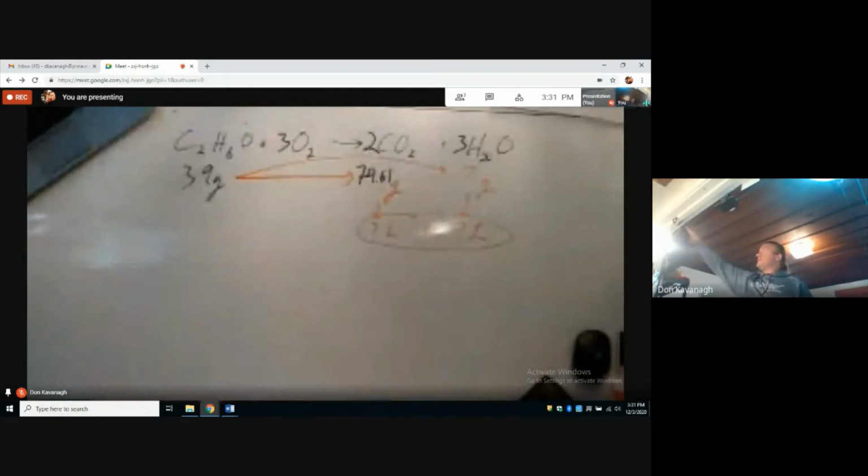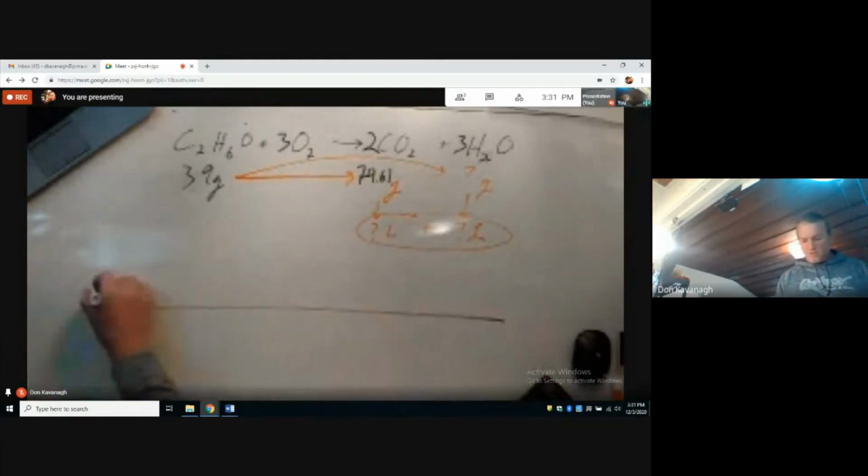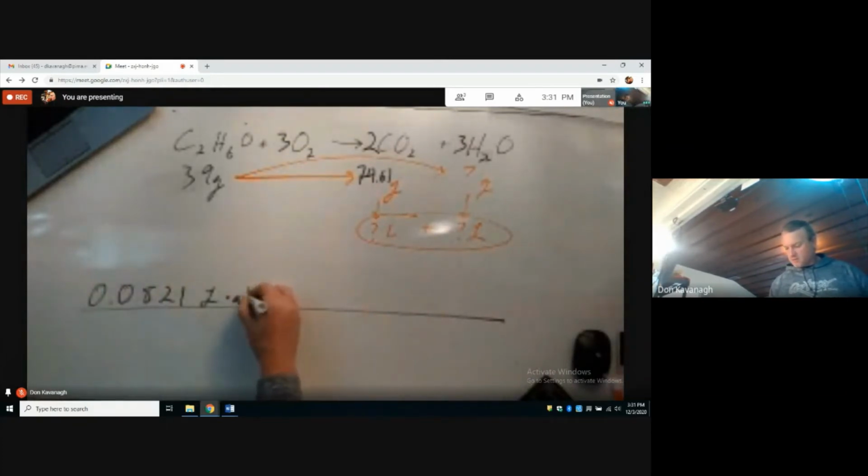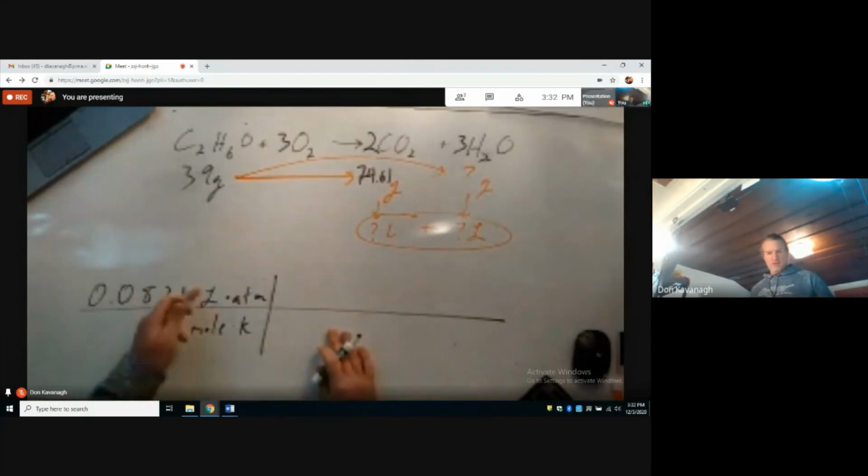Now, when talking about gases, the ideal gas constant's in play, and also PV equals nRT, but we don't need to rearrange PV equals nRT. We need to focus on the unit we're digging for. We're digging for liters. So let's start our scaffold with that unit right where we need it. So I set up my scaffold to have liters on top. That's where we need it right there.